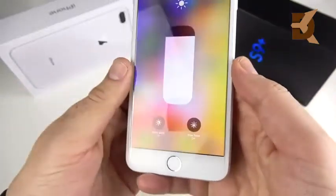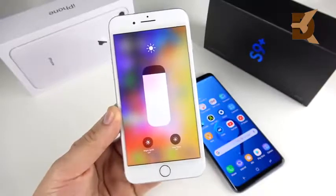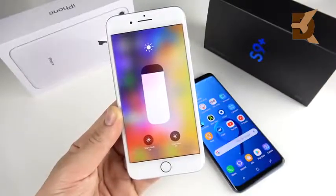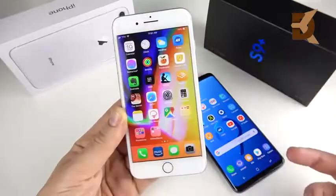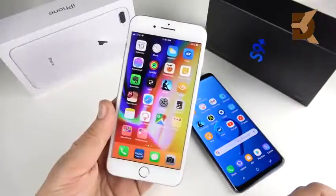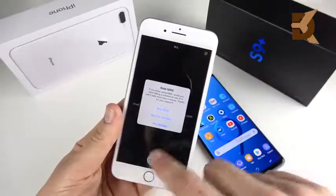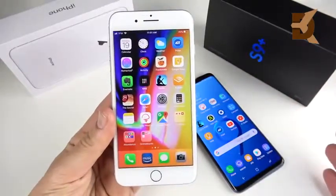Actually, the iPhone 8 Plus is one of the easiest phones that I've ever used on my eyes, probably even more so than the Galaxy S9 Plus. It's just something about it. It's just super accurate, and my eyes just play well with it. Now, that might be just a personal preference to me, but it just looks very nice to the eye at night. Now, one thing I don't like about the iPhone 8 Plus is blacks are kind of gray. They don't really look too black. So if you do anything with a black screen, it's not super pitch black. But for an LCD display, this display is fantastic.